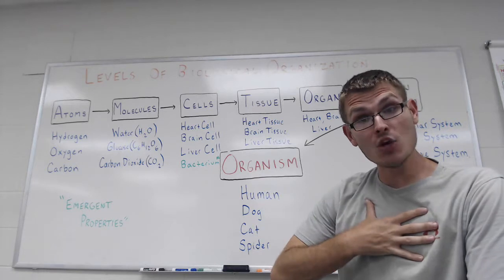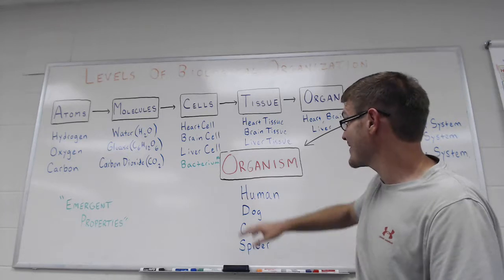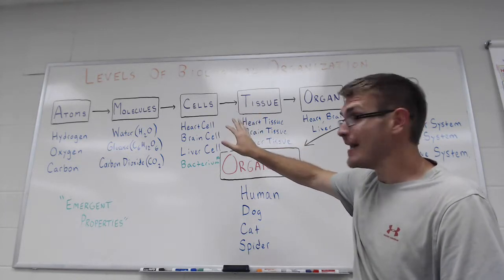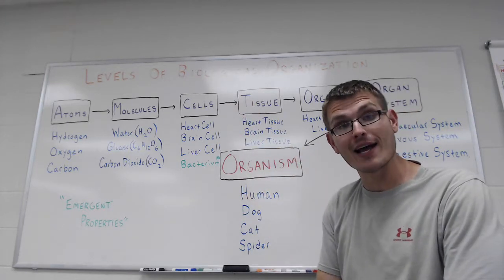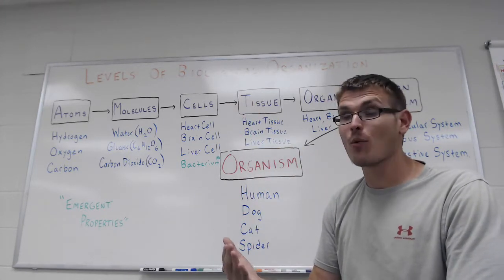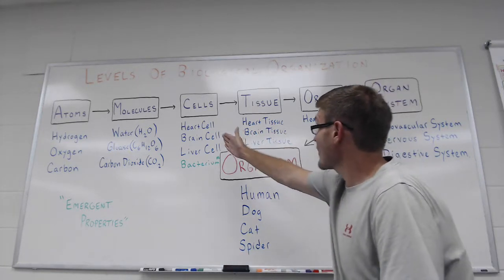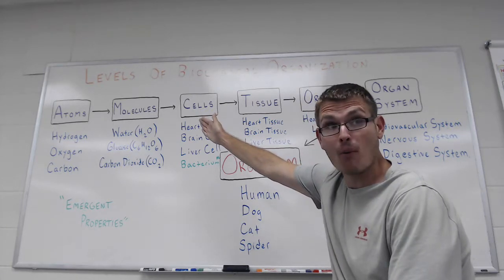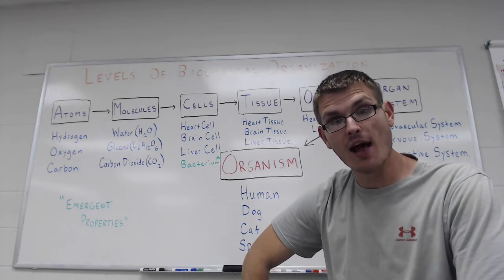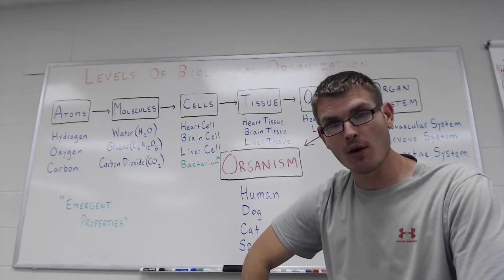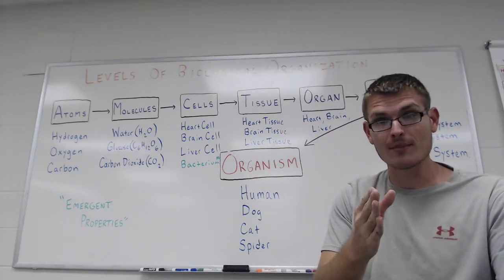Something like a human, like us, we are multicellular organisms in the sense that our bodies, our entire beings are made up of trillions and trillions of cells. So we call ourselves multicellular in the sense that we're obviously made up of more than just one cell. So everything past this point right here, past the point of just talking about cells, once you start to move up in complexity, we're talking about multicellular organisms.